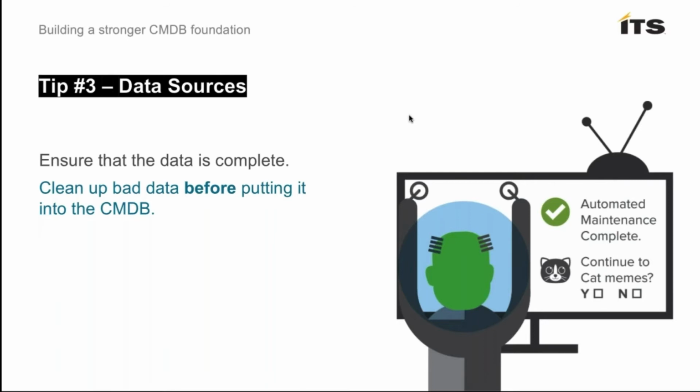We want to identify how we're going to get that data. As I mentioned before, manual data leaves something to be desired because I don't have to keep manual data up to date. It would be nice if we're going to put it in there, but if I don't have any automated way to do that, I can't guarantee that that's going to happen. So instead, I want to make sure that when we're talking about automated data feeds, that those are done on a periodic basis, and that's up to you to decide how often you do them based on network traffic, changes in those raw data feeds, etc.